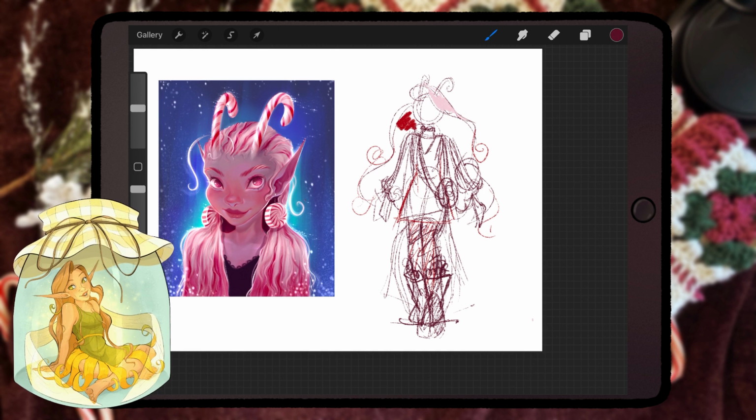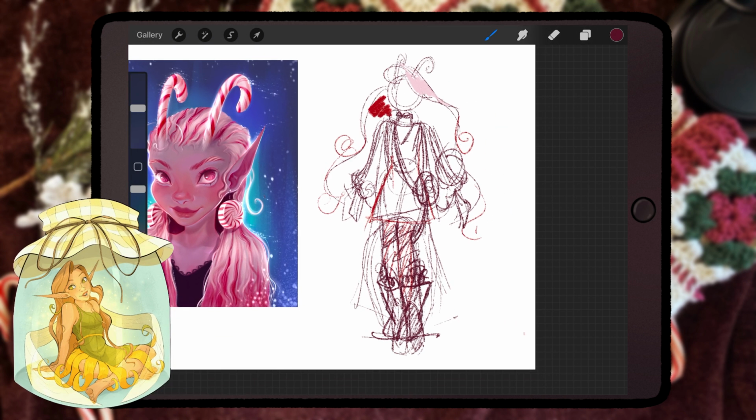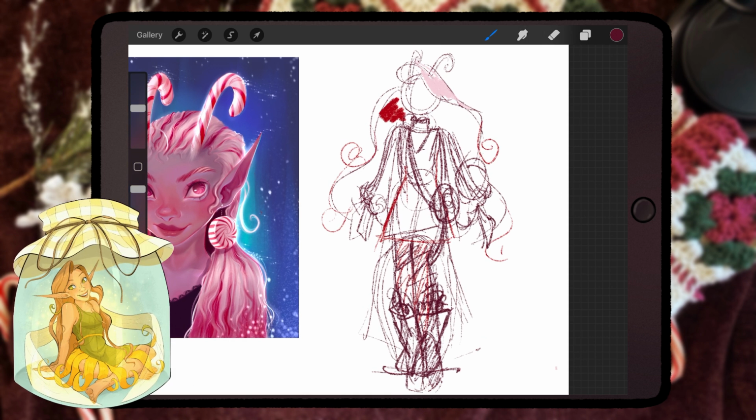So ignore this weird pose, because this isn't really a pose. I'm just getting this stuff down. But I'm thinking about doing something like this, and then maybe having stripes on it? We're deciding. But I do want this to be white and this to be colored, either with stripes or red, and then have some darker colors down here and dark boots, and then maybe a peppermint bag and peppermint earrings.